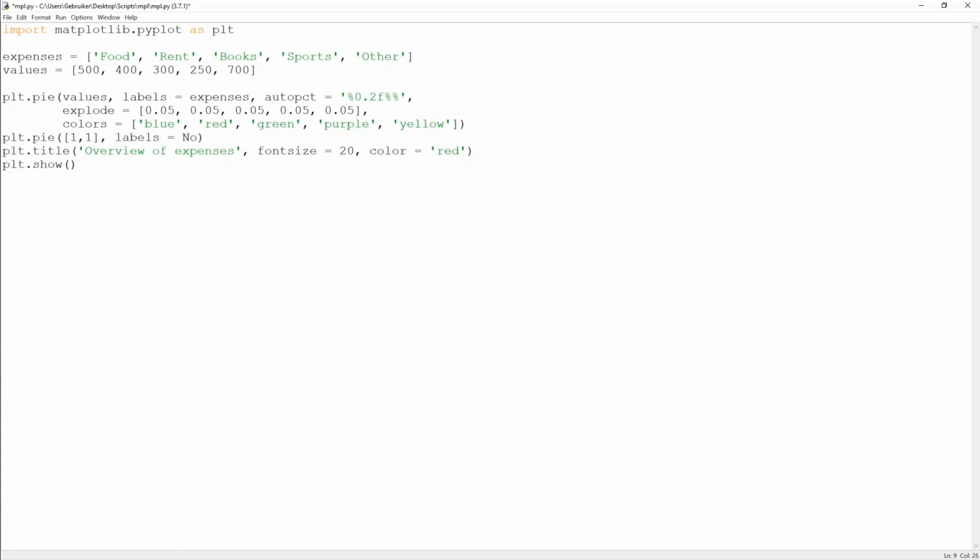Labels would be equal to None, so we don't want any labels, and the radius would be equal to 0.4. So we want this second chart to create a hole in our first chart, and the colors would be white and white. So nobody will notice that even that pie chart exists. And let's see how this looks.